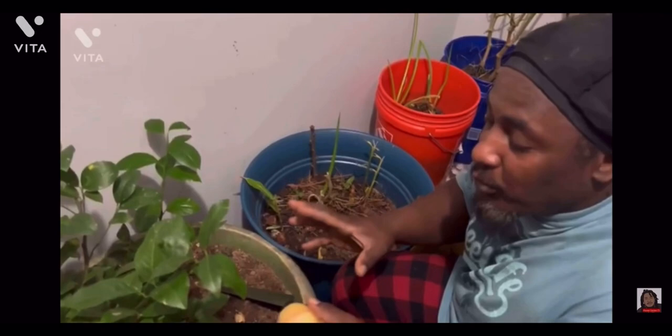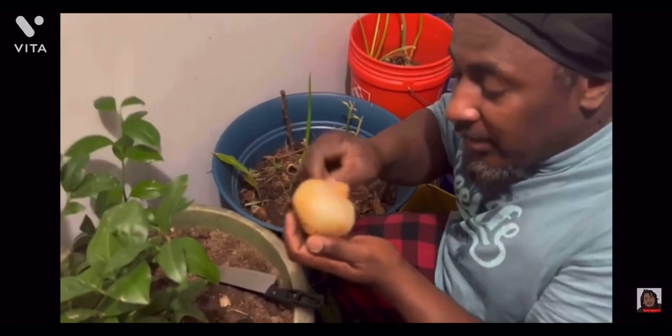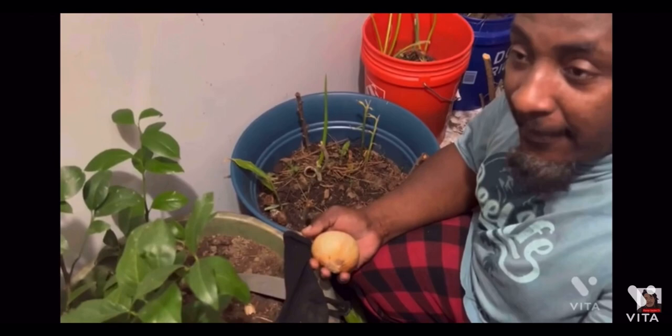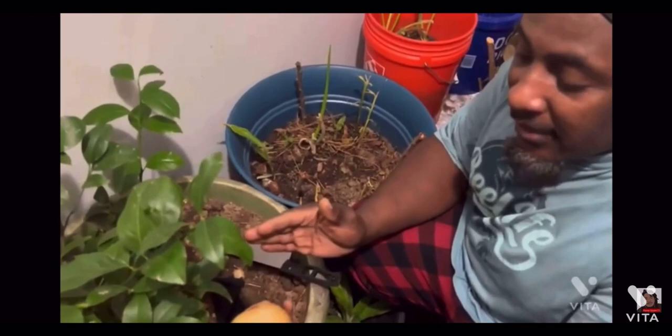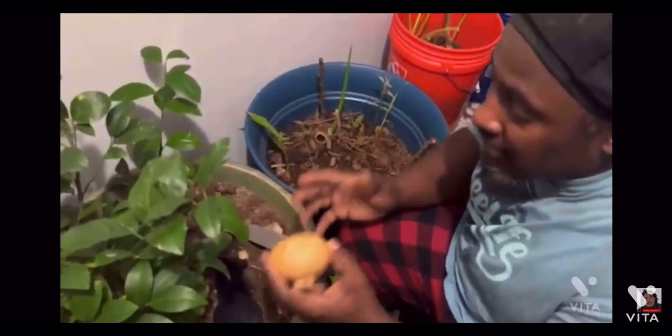But today, I want to do this experiment with you guys. I want to share this with you. I'm going to cut this onion in two and put it in this black sack. In 7 days, I'm going to come and open the black sack for you guys to see the result. I'm not going to open it until I'm doing it, so that we all see it at the same time.